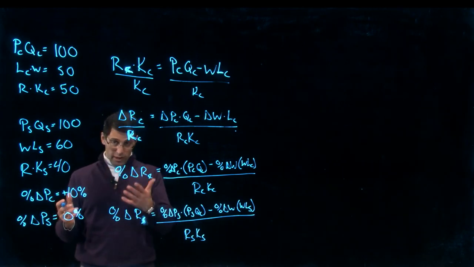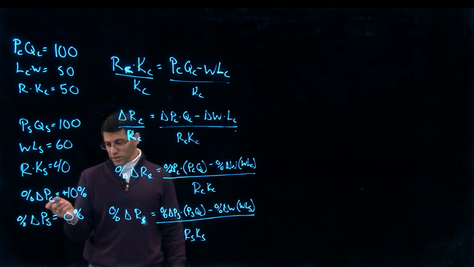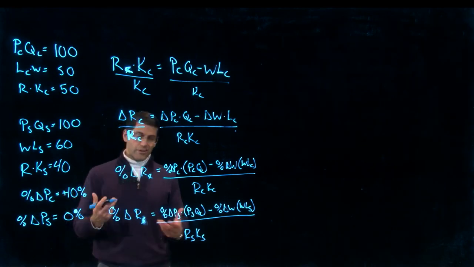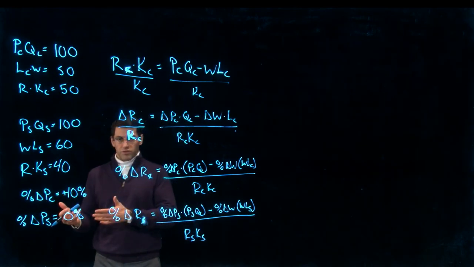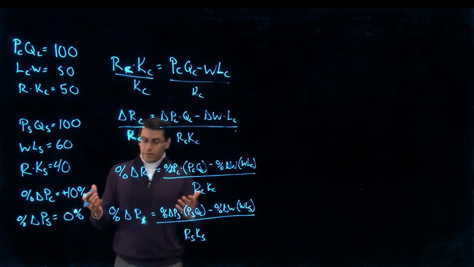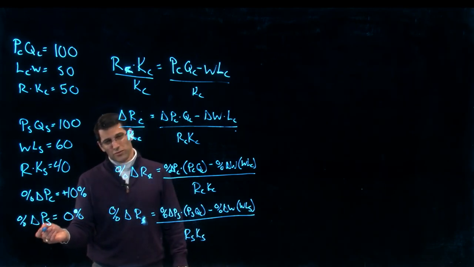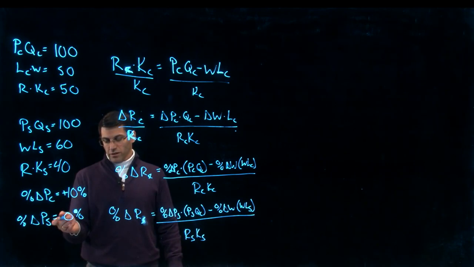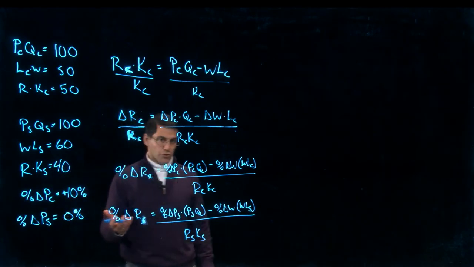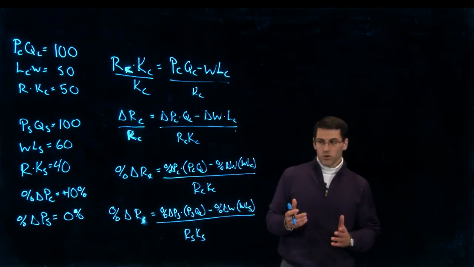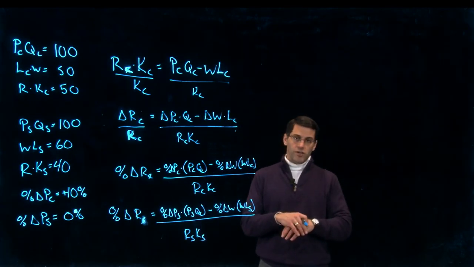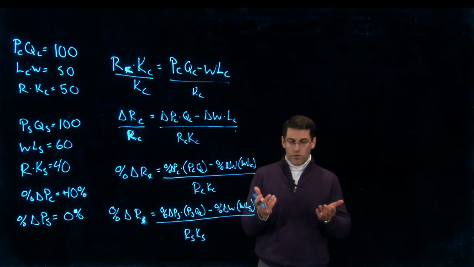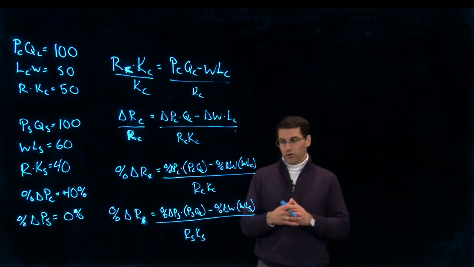To stay consistent with the example that we worked through graphically, we'll have the price of computers go up by 10%. And just as we did when thinking about the specific factors model, in reality we expect that the price of shoes is falling, but it's just simpler in terms of working through the problem to keep that price at no change. So the relative price of computers is going up in this example because the price of computers is going up while the price of shoes is staying constant. We could also have the price of shoes falling. It won't change qualitatively any of the predictions that we get here. Everything will still hold. It's just a lot more complicated to work through.